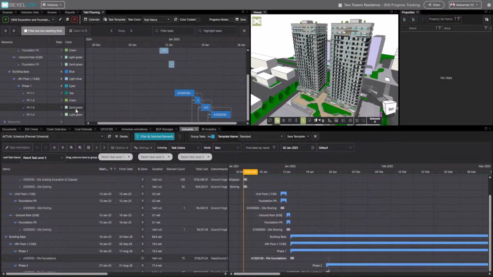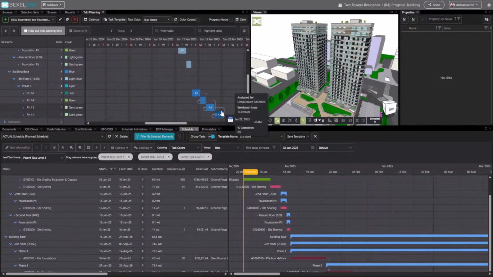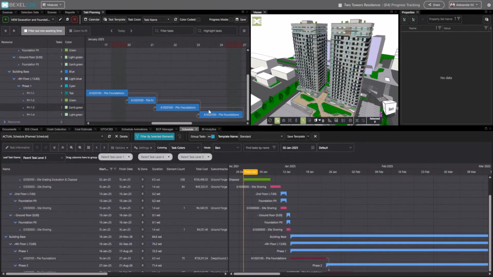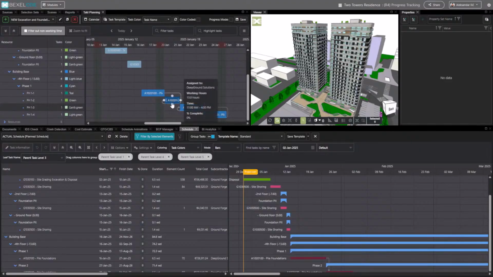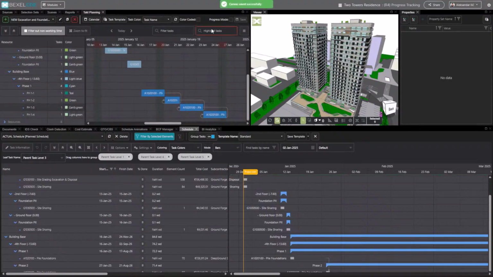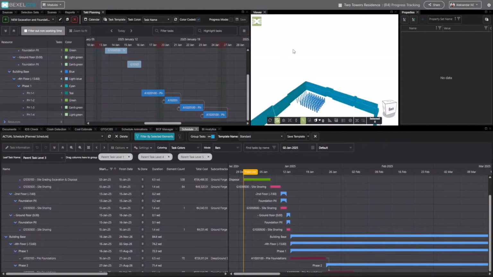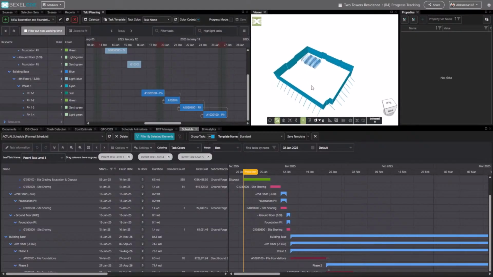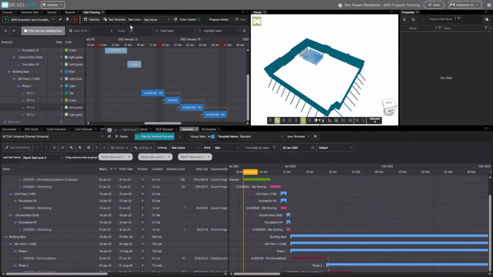I just added tasks, and as you can see, the system created four subtasks out of one task from the Gantt chart that have equal length and that are connected with finish-start relationship. So right now, what we did, we created our short-term planning for the first 3 weeks of the project. And of course, I can use color coding to identify, let's say, which elements belong to which tasks.